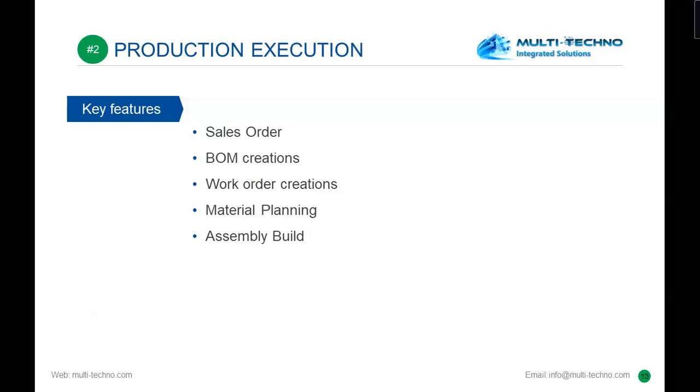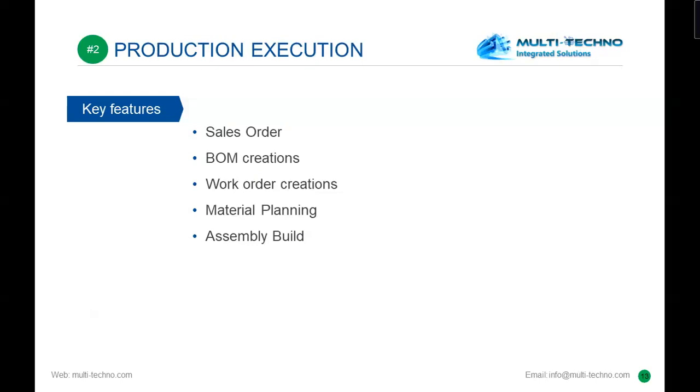So when we have arranged all materials, then we start planning and release the work order. After releasing the work order, we enter the assembly builds. Assembly build basically means you enter the finished product when you complete one process. So process by process we enter assembly builds, how many processes we have done and how many quantities we have done for a specific work order and item.